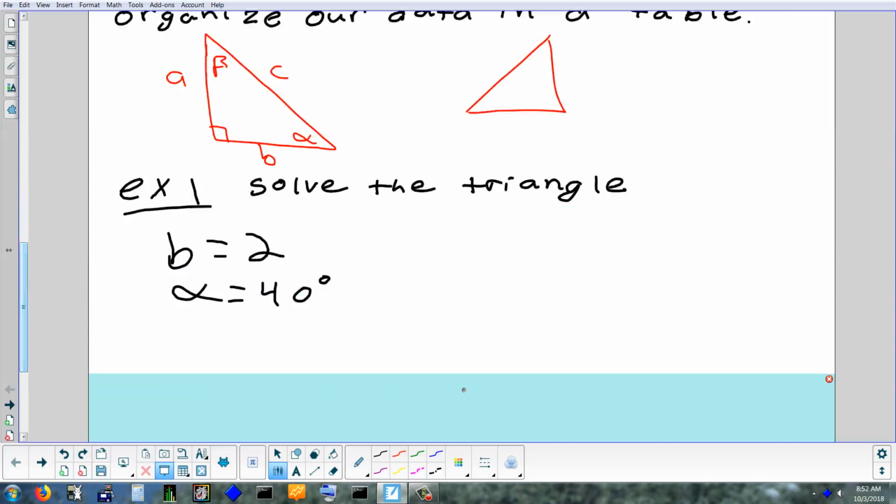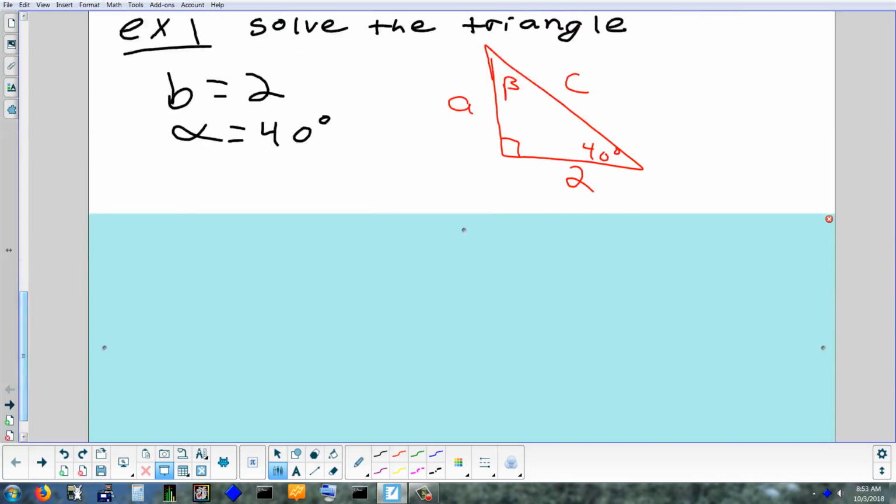So here's some information. They're giving us the length of a side, and they're giving us an angle. So they're telling us 2 things, and they want us to find everything else. First thing I'm going to do is draw a picture. I'm going to use the exact picture I have up above, except I'm going to fill in some pieces of information. So B is 2, alpha is 40, and that's all I can fill in. Everything else is just going to stay the way it is. Are we just pretty much solving all the sides and all the angles? Yeah.